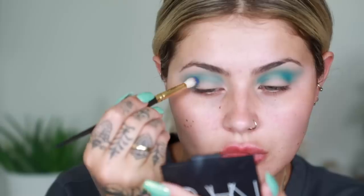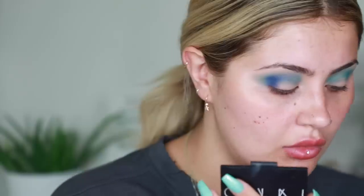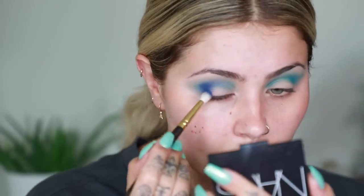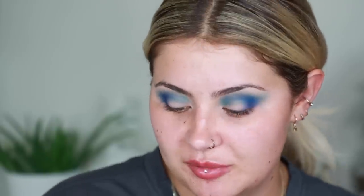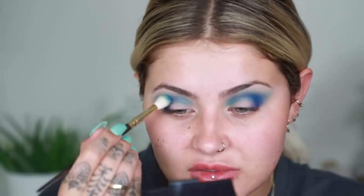Now I'm going to go in with the darker colour just right here and we're just going to start building up that smokey eye. I'm just going to go in the crease first, onto the lid a little bit. And then when you need to, you can go back in with your fluffy brush just to blend that out. I find that they blend like a flipping dream — so easy. I don't actually think that's really popular with really bright eyeshadows; I sometimes find them quite chalky, but these guys are stunning.